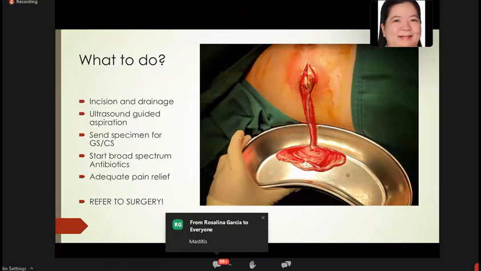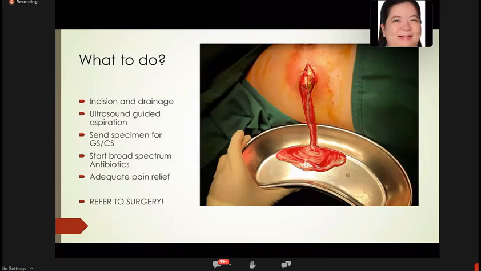Okay? When you see a patient with breast abscess, you always start with broad spectrum antibiotics. Okay? What I always do, if the patient has just mastitis, no? Meaning just inflammatory, I don't palpate any fluctuant area, I can start the patient with an oral broad spectrum antibiotic, and adequate pain relief. The most important thing we always forget is adequate pain relief. You give the patient an NSAID, especially if they have no allergy and no contraindication with NSAID, we still go with NSAID.